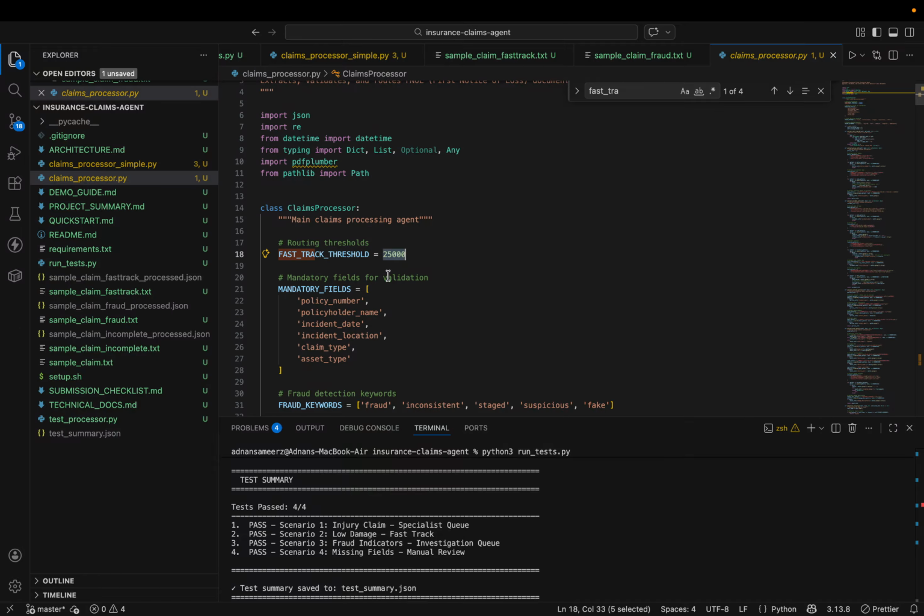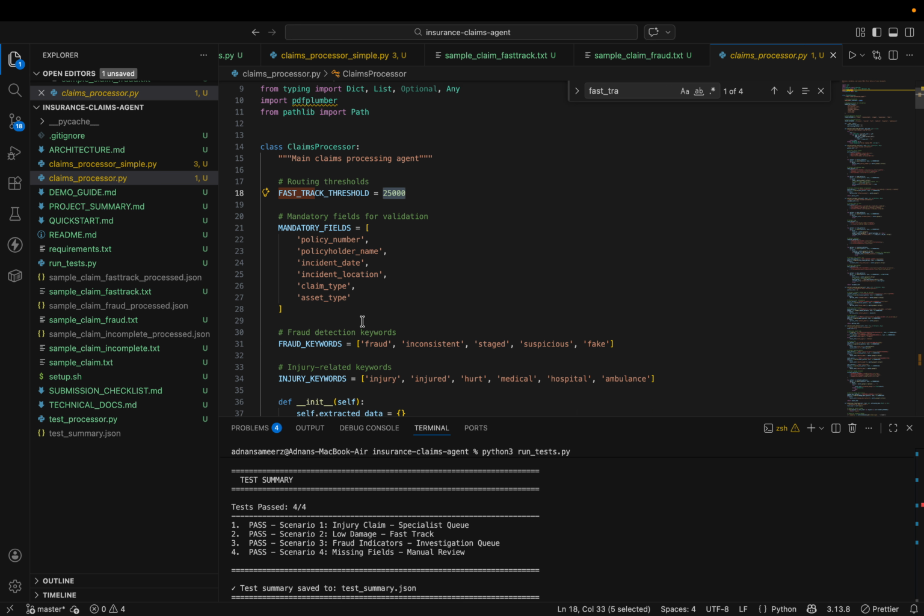The routing thresholds and rules are configurable. The fast track threshold is set to $25,000, and we have the lists of mandatory fields and fraud keywords.